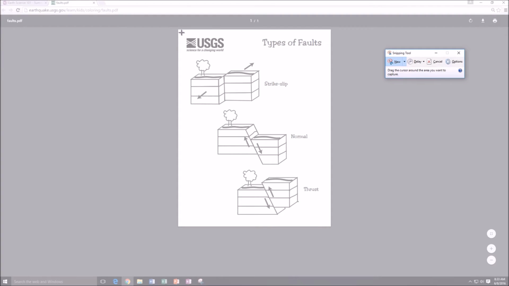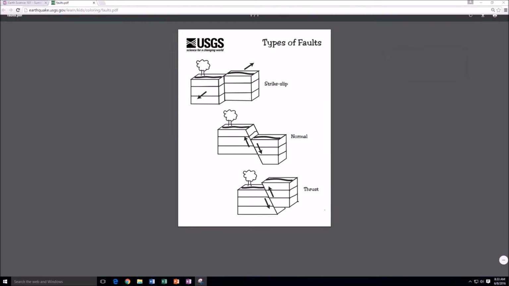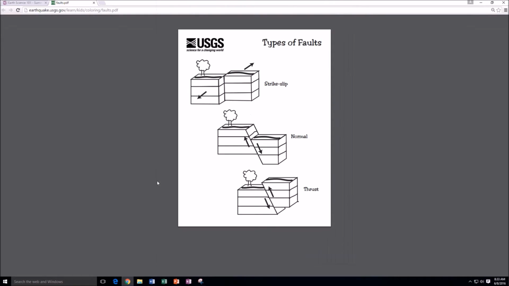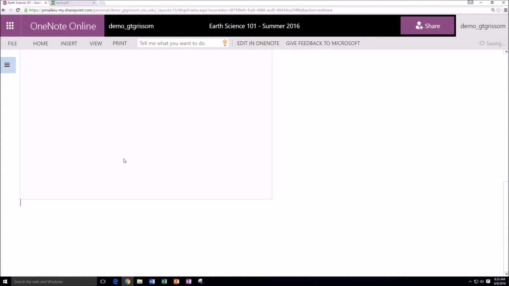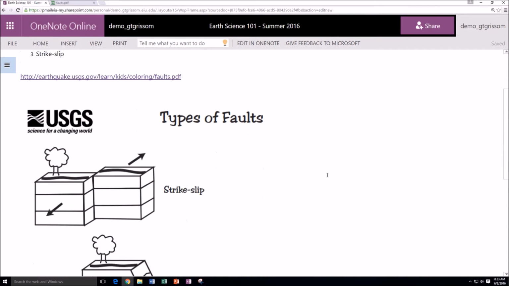So I can come out here. If I don't want to direct the students there, I can keep everything within the OneNote notebook, and I'm going to copy this and go back into my OneNote notebook, and then I'm going to click my cursor down here below a little bit, press enter a couple of times, and if I do a Control V, I can actually copy that little screen snip, and it will paste straight into OneNote. So this is very handy.